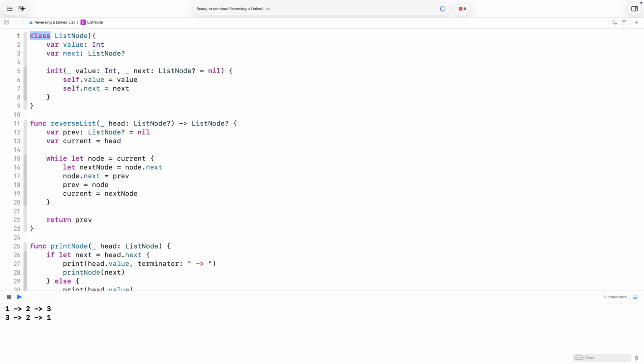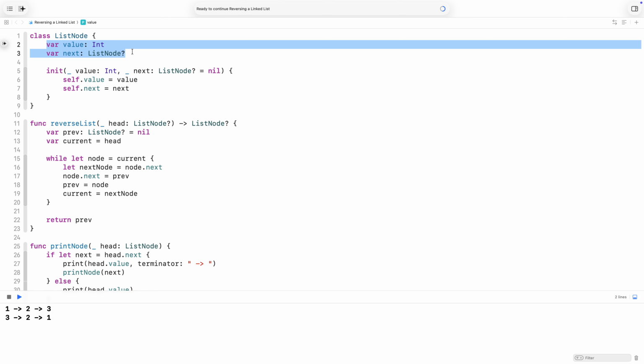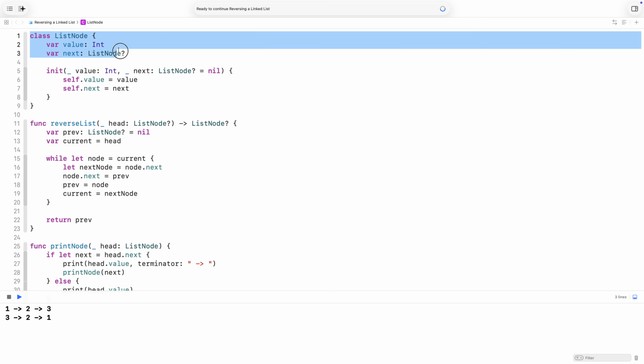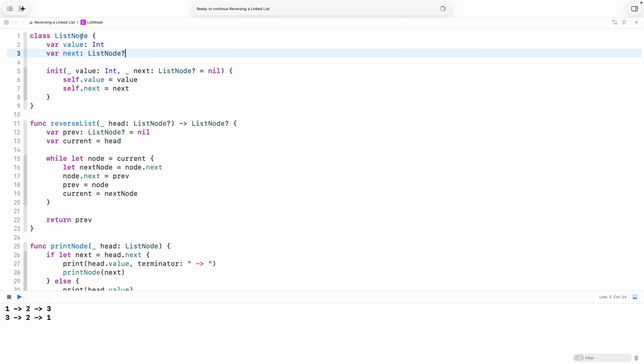but we ought to note something here now that we're in 2025, we've got Swift 6 and strict concurrency, and classes, particularly having mutable variables in classes, will cause concurrency warnings or possibly even errors. Now, we haven't got any here, so I'm not going to worry about it at the moment, but we should just bear in mind that this is something that in a full project may need to be dealt with. Let's go ahead then and make this generic.